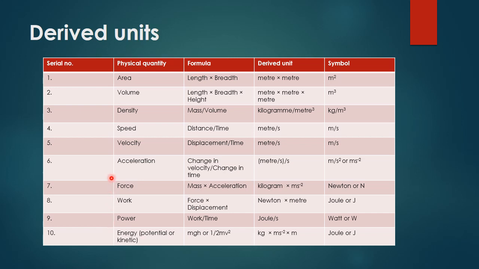Those of you who are in lower classes, you will eventually learn about each physical quantity when you read those respective chapters. What I have done is that I have made a whole table of all the important derived units. I have given the formula so it is easy for you to understand even if you have not read that chapter. I have also given the symbols here, so it is easy for you to remember. So keep this chart with you. I will teach each chapter individually, and then this chart will come in handy. So you have to keep it with you.